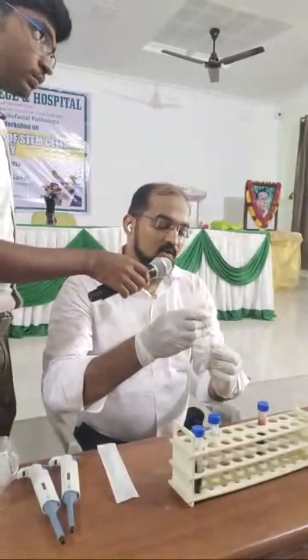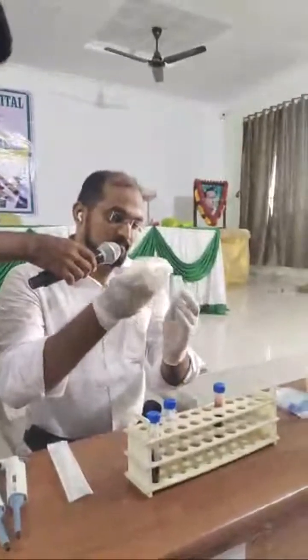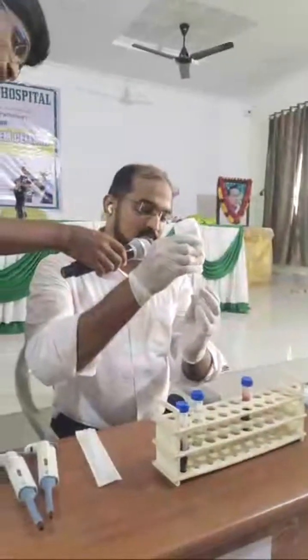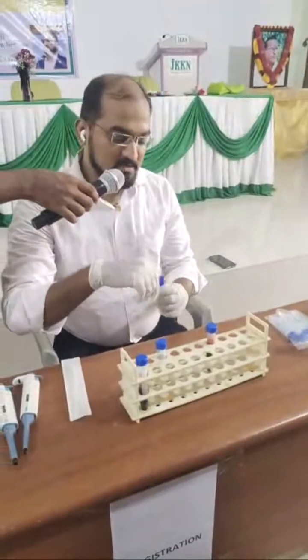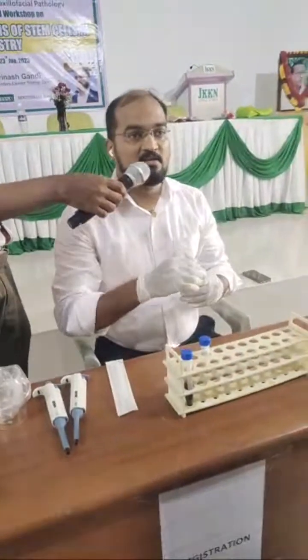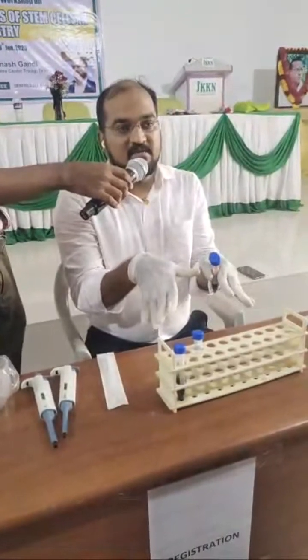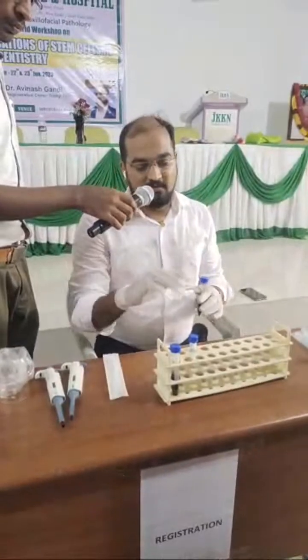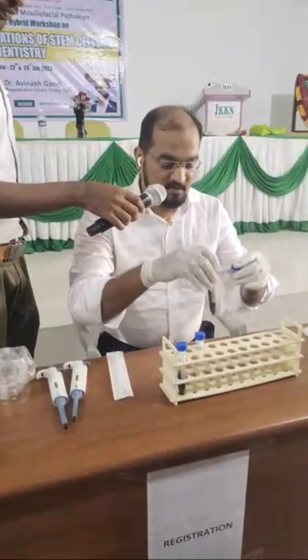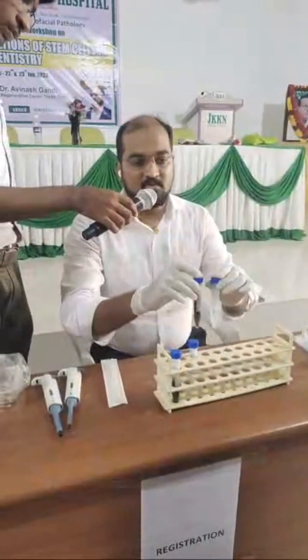You need to have a swing out rotor centrifuge. We'll show you what a swing out rotor centrifuge is. The machine must have a rotor that moves outwards when it starts to spin. It should not be at a fixed angle, so that the separation of PRP does not happen at a particular angle. To avoid that, we use a swing out rotor centrifuge. Now the tubes are balanced for PRP preparation. I'll place them inside and explain the protocol.